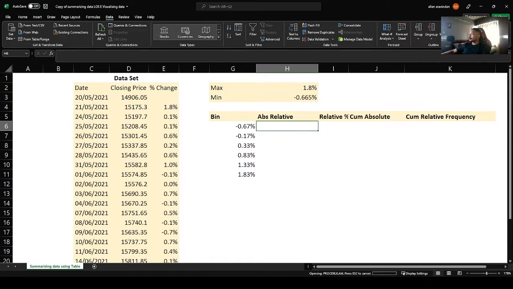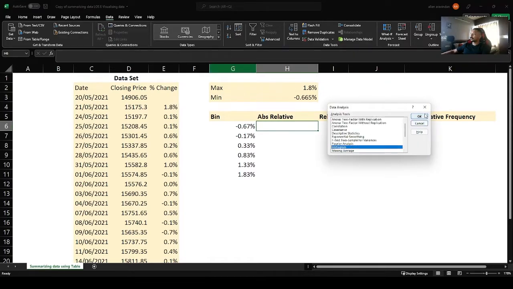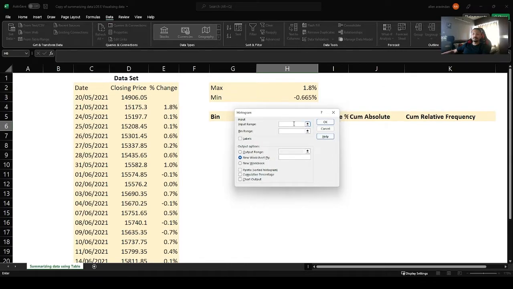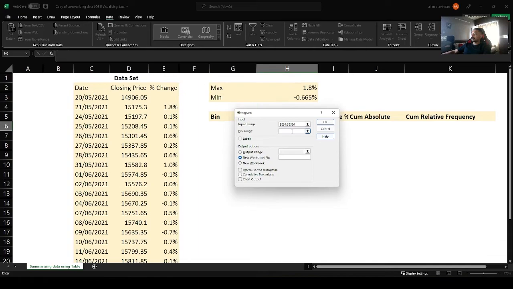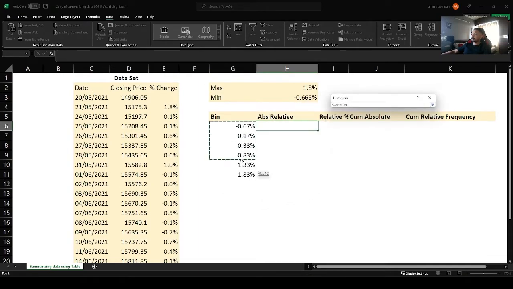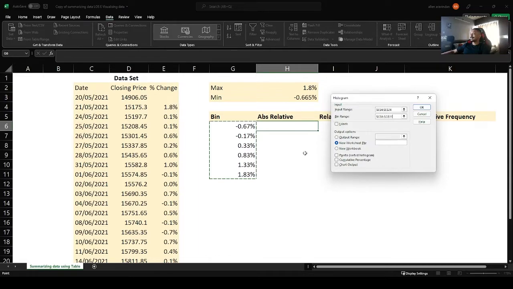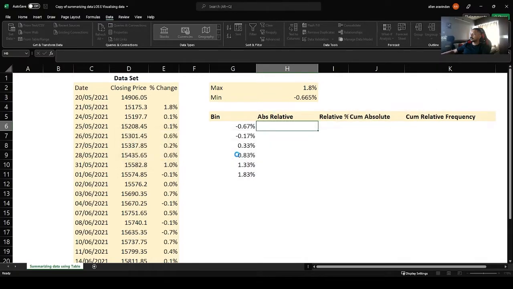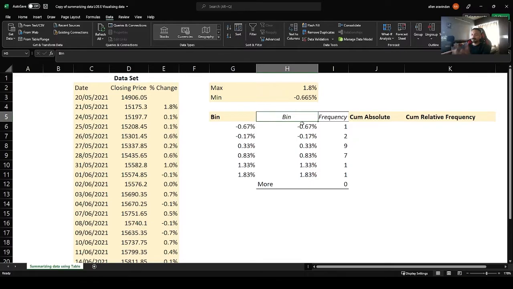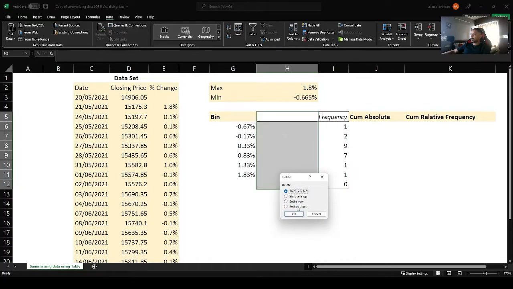So I'm going to go to data analysis and use the histogram function. And I'm going to select the input range. So this is the data source where Excel is going to count for us. Okay, so this is my input range, and my bin range, as expected, it is asking for. We've already created the bin range, right? And now it's asking where you want the output. So we want the output right here itself. Let's see if it does not mess up things here. Okay, there you go. So it has messed up, but that's okay. We'll just get rid of anything we don't want, and we'll just keep the frequency, right?